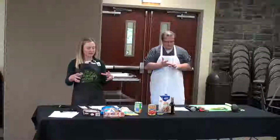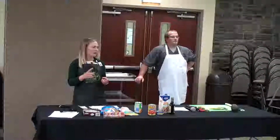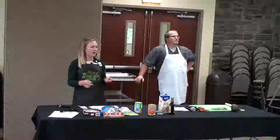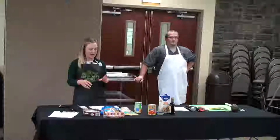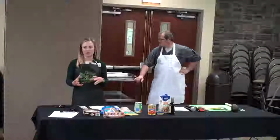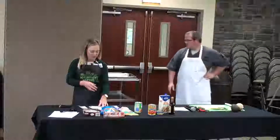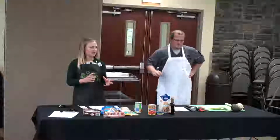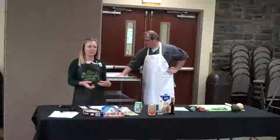So the base of a bowl is generally some kind of grain, and then we have some kind of protein. That could be some chicken, some kind of meat. Beans again are a great, cheap, affordable, quick, easy staple to have on hand that you don't have to cook. You just rinse them and eat them. And then we usually have some kind of veggie in there. So you could have salad greens, you could have vegetables that you've roasted ahead of time, and in this case, we're going to be using a little bit of chopped red onion, some cucumber, and some fresh parsley. So it's tailored to your taste and preferences. This would probably go well with some red bell pepper in there as well, maybe even some tomato.